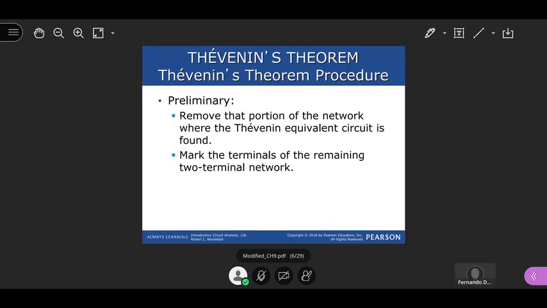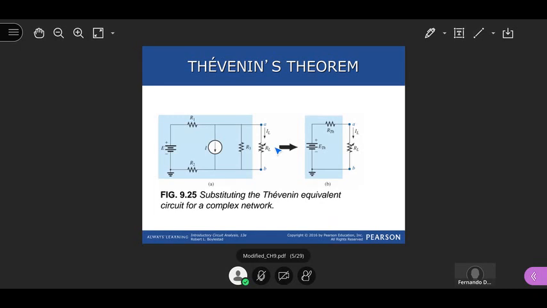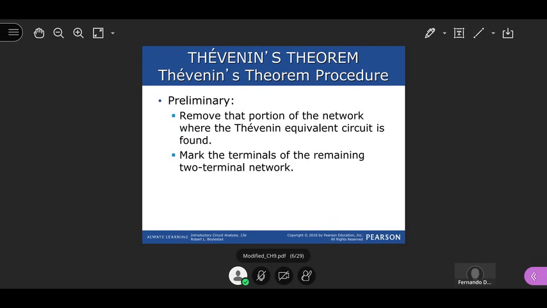Right? So there will be a series of steps that you have to do for the Thevenin equivalent. If you want, you can just put it down, step 1, step 2, or you can just screenshot those steps that I will be telling you to do. Usually theorems have a series of steps, right? So this is what we're going to be doing, right?